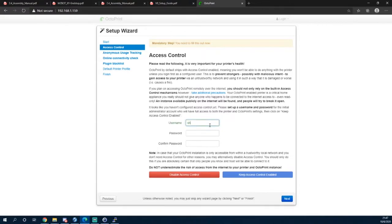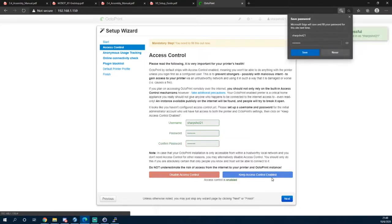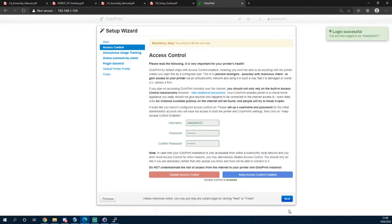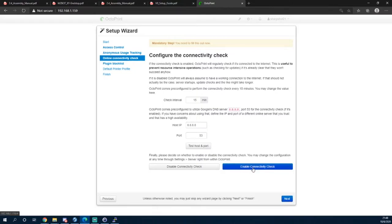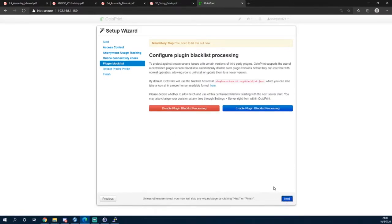Hey, it's me, with the password. And password. We'll enable access control. No, I won't save the password because I'll change it later. I don't want usage tracking. Enable the connectivity check because that's handy. We'll enable plugin blacklisting.